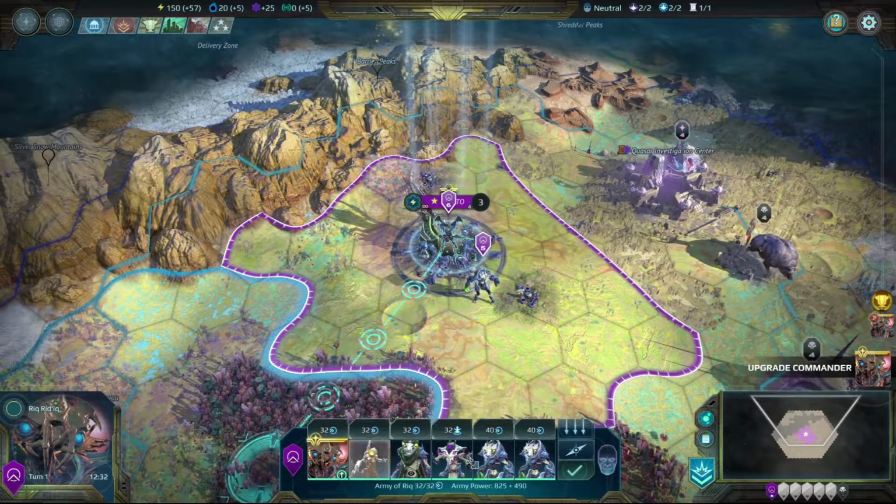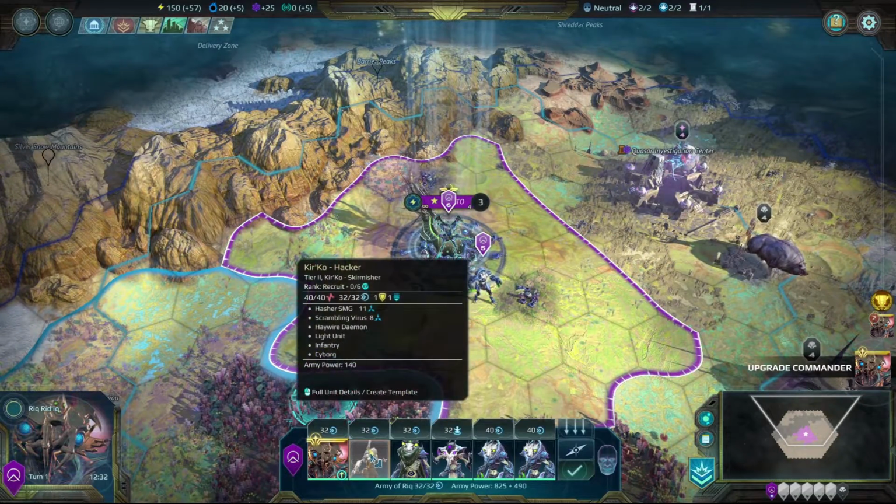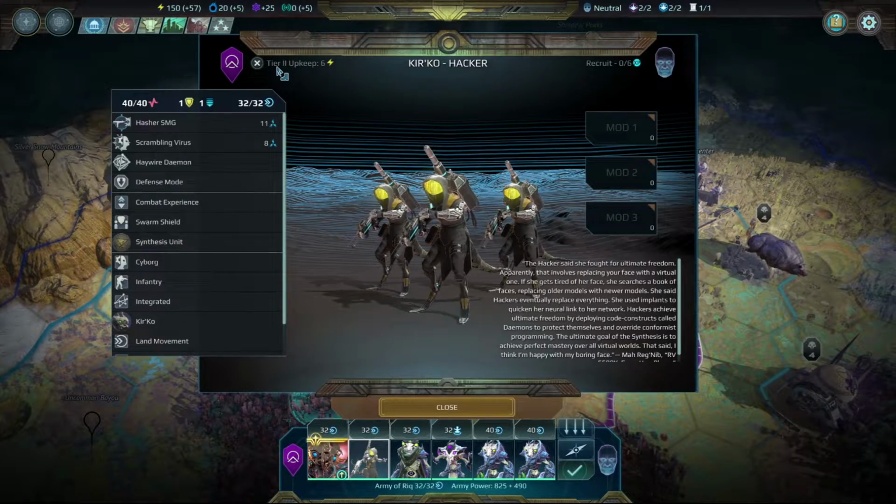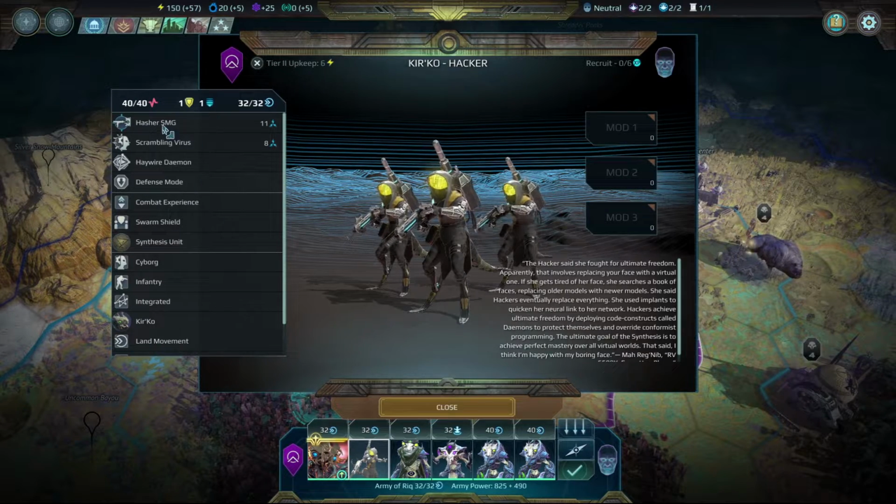Okay, so we get to start with a bunch of different units. Every unit has a different tier here, so you'll see at the top, well, we'll just use this one. So it's like a tier 2 unit. So this is going to be better than a tier 1 unit. I think it goes up to tier 5 and stuff like that.